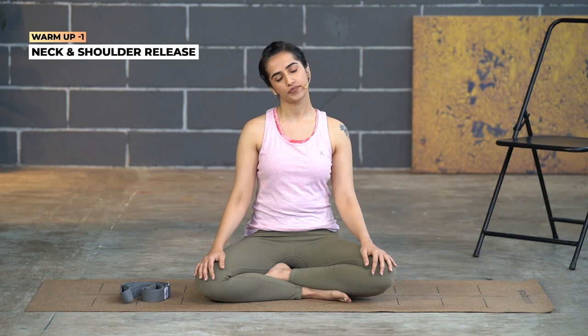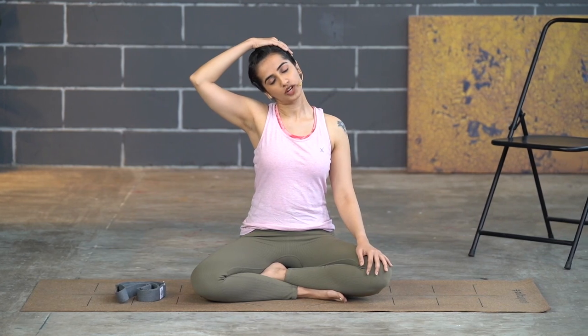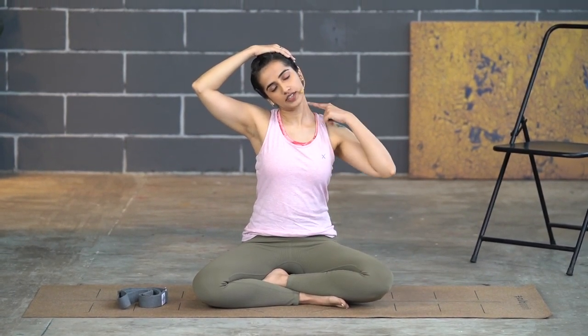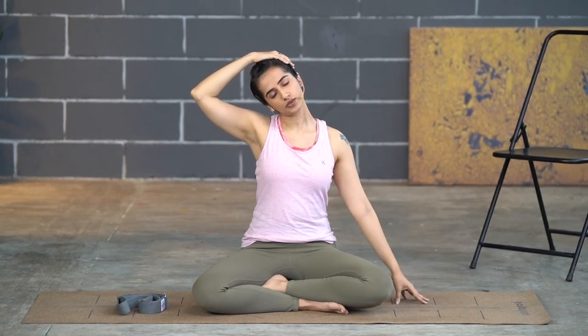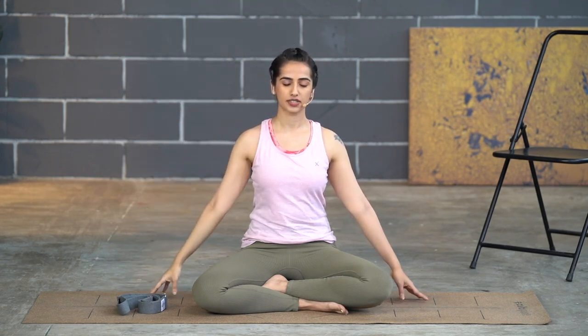Let's get started with the warm-up. We'll first begin with a few neck movements, a little lateral bending of the neck. So start by bending your neck to the right side, and then you take the hand from the top and gently press it down. Once you do that, take the second hand on the mat on the side and allow a nice little release to take about here, starting on the side of your neck, going all the way down to the fingers. Breathe. And then slowly release and change to the other side.